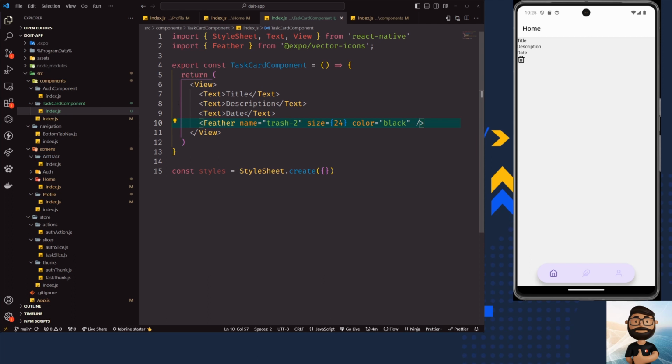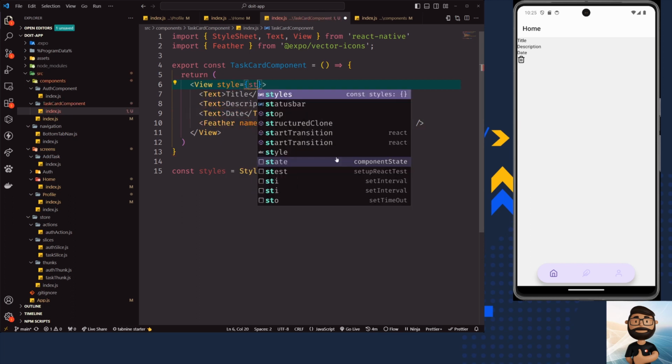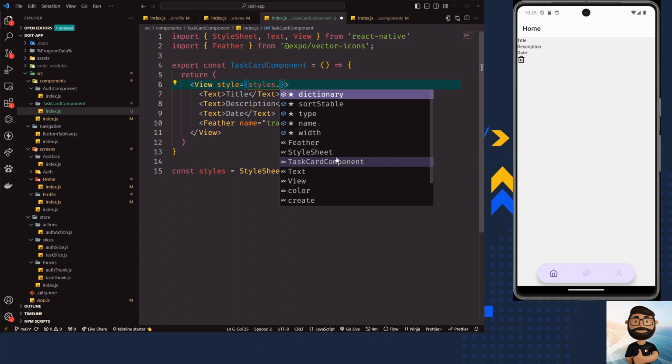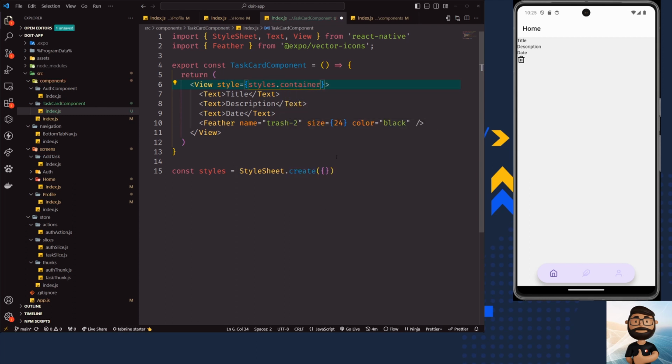Okay, so let's start with the view, and here we will say styles dot container, and then here I'll just copy this again. What I'm doing is just naming our style components here, and then we are going to use it at the bottom.